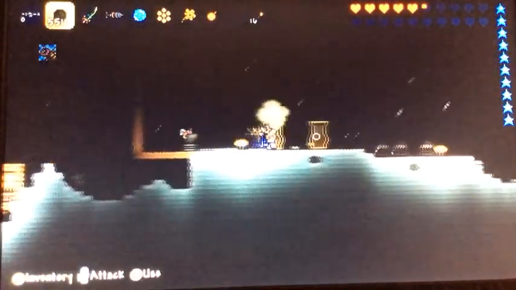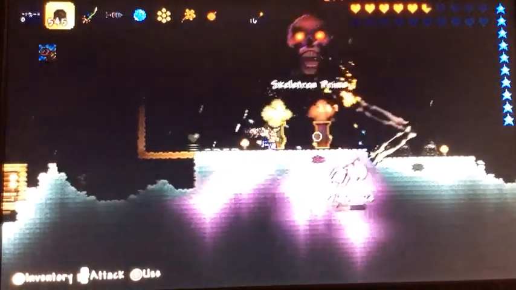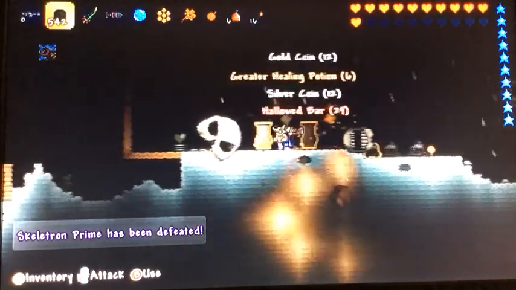So basically, this is what you do. This is how I defeated Skeletron Prime the first time, legitimately. Well, I actually never defeated him. Did he vanish? No, he didn't. I was gonna say. And he's gone. So this is basically how you do it.